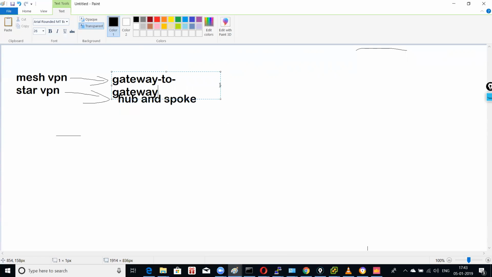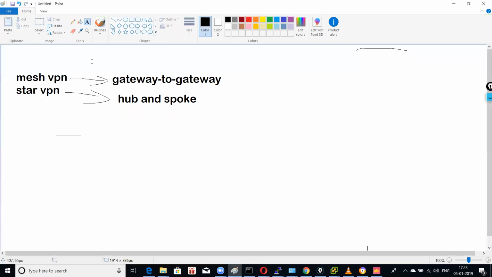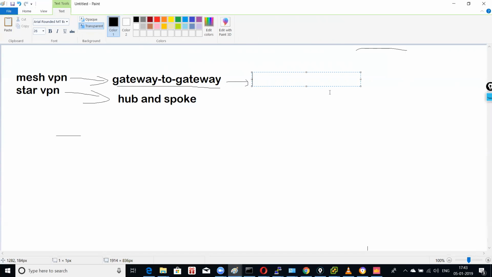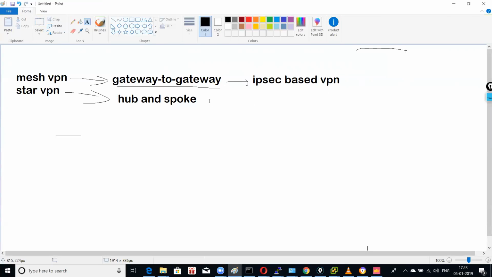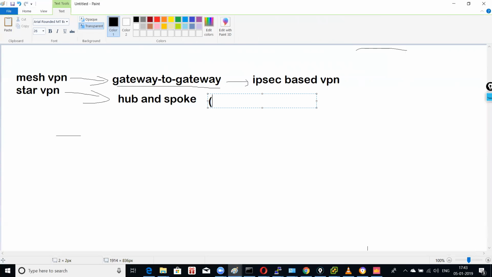What is the difference? The difference here is that you can have this as a pure IPsec based VPN, and here you can combine routing plus IPsec, so dynamic routing protocols will be supported.